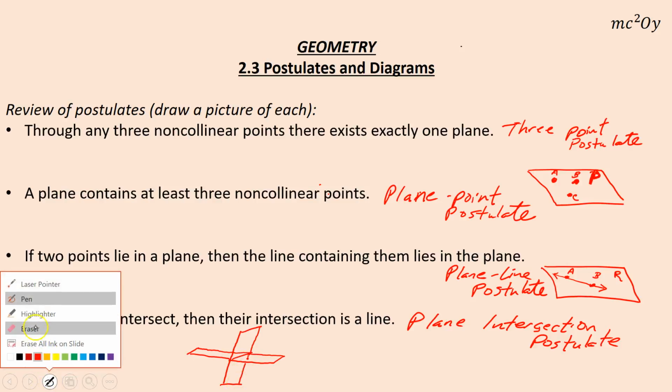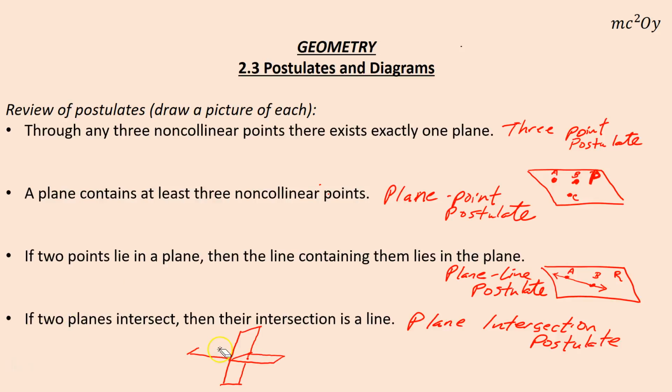And I actually have one other dashed line. And I'm getting real picky on this, but I would expect it in my class. So there we go. All right. So you have two planes. We'll call it plane S and plane T. Okay, and those two planes intersect at this line right here. All right, and maybe we call that line L. All right, two planes intersect, then their intersection is a line.